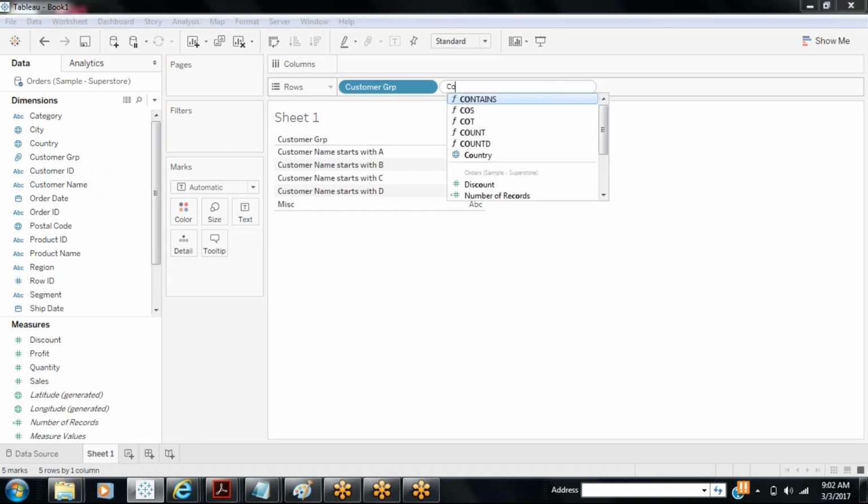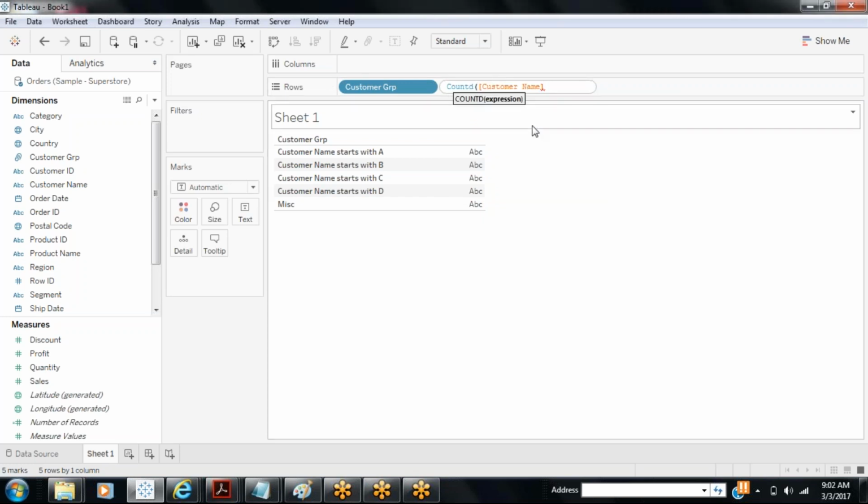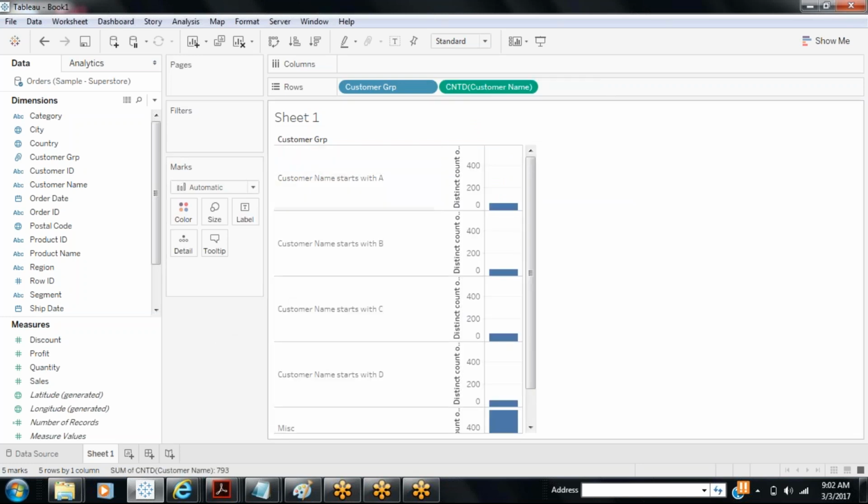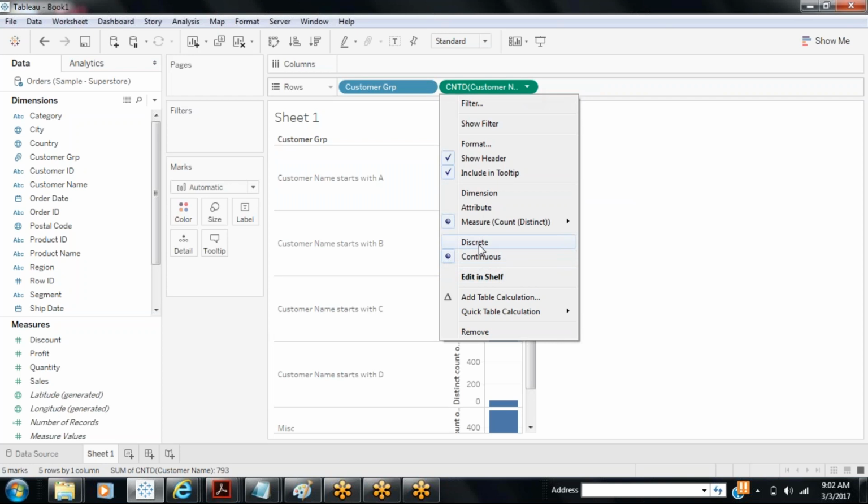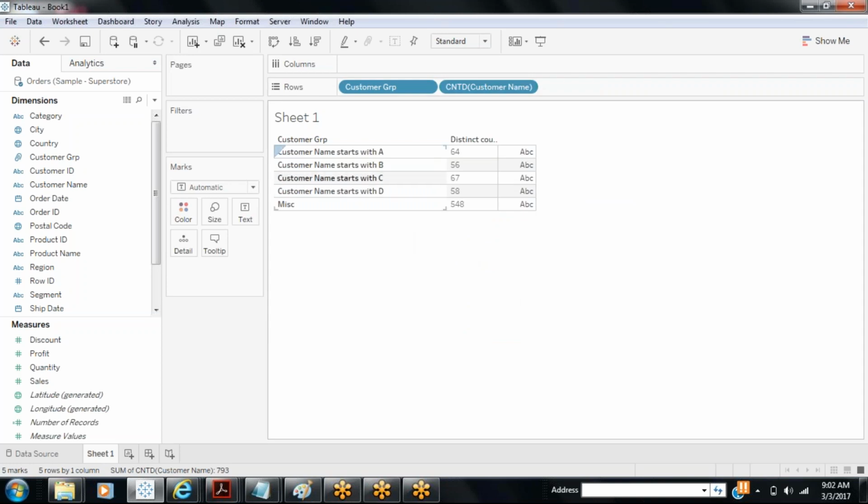Suppose for example, count distinct of customer name, right? So now I see here how many customers are there. So now this one, I change this to discrete. I see name starts with A 64 and B 56 and C 67 and miscellaneous others is this.